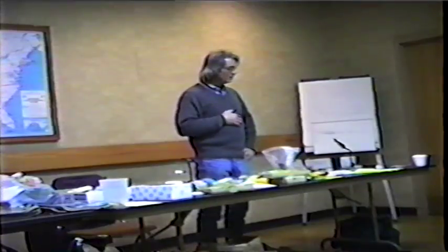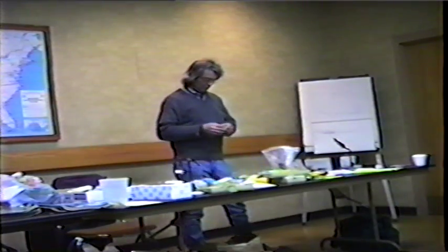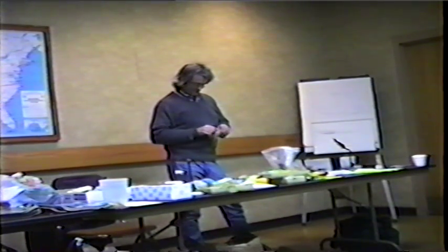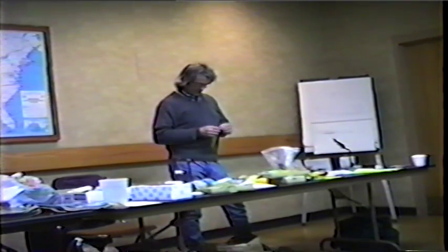So anyway, getting back to the flat wing. This is another fly, a big fish fly. This is called a razzle dazzle. And I love this fly. I'll tell you a little bit about this fly.